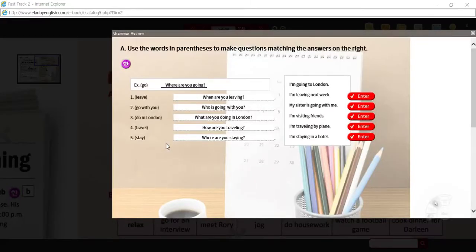Welcome back. Here are your answers. The answer 'I'm leaving next week' — that's a period of time, so we're going to put 'when.' The subject and verb is the same as the example: 'I am,' so 'are you' becomes the be verb and subject. Of course, the main verb is the -ing form. When are you leaving? I'm leaving next week.